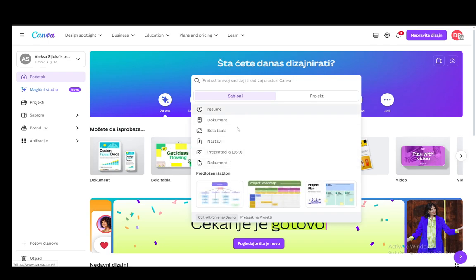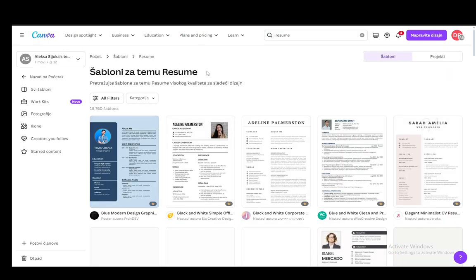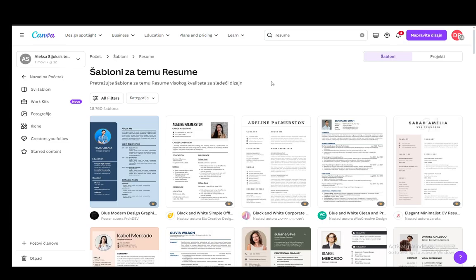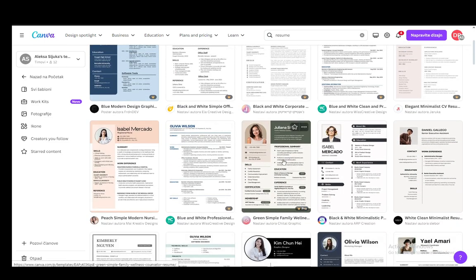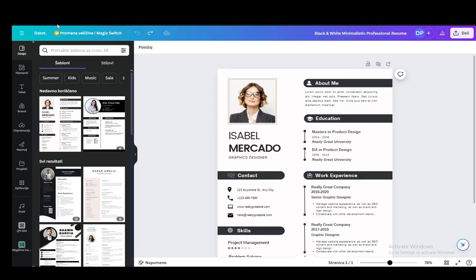Now, I will be using a template of a resume, which you can just search up by typing resume into the main search bar, and then just pick whichever design you want. I've gone with this one, and you can edit this one if you don't have a resume already. You can also upload PDF files to Canva and use them and edit them as you would any other file. And yeah, you can just pick and choose.